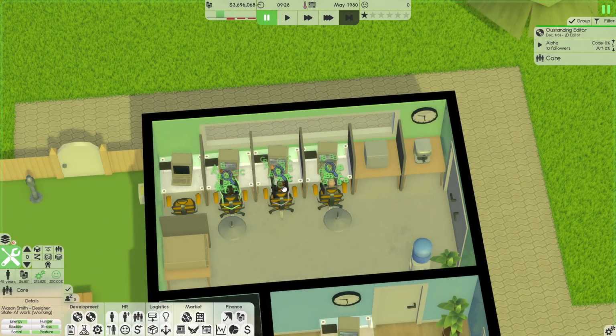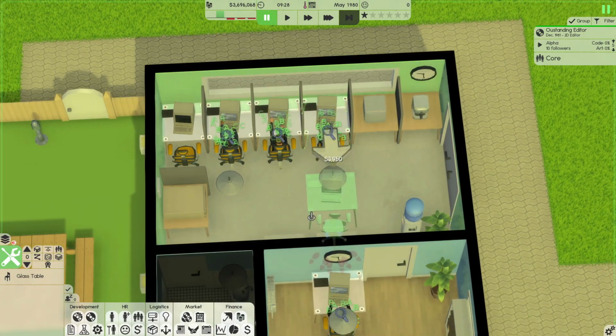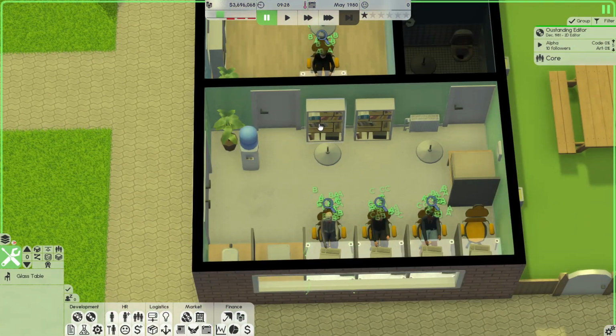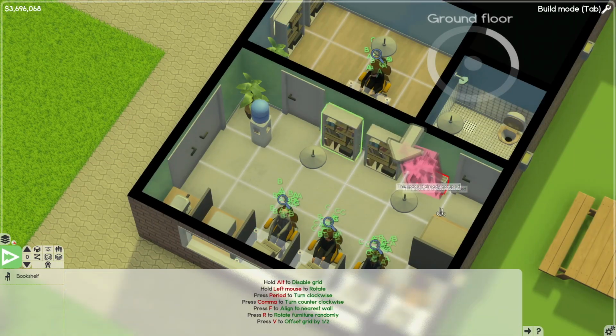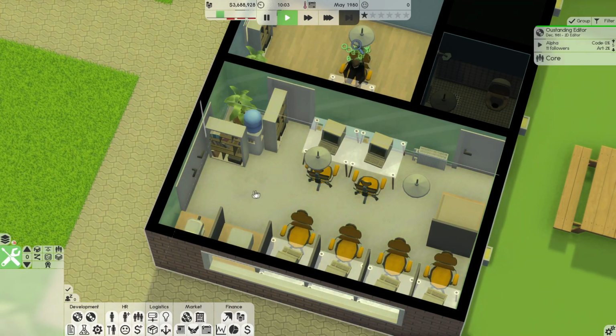So we've hired our 6 programmers. These guys can go home. Now we have 4 computers. We're going to need 2 more. So let's go ahead and figure out how to fit everything in here. Okay, so we've gone ahead and fit everything in here.